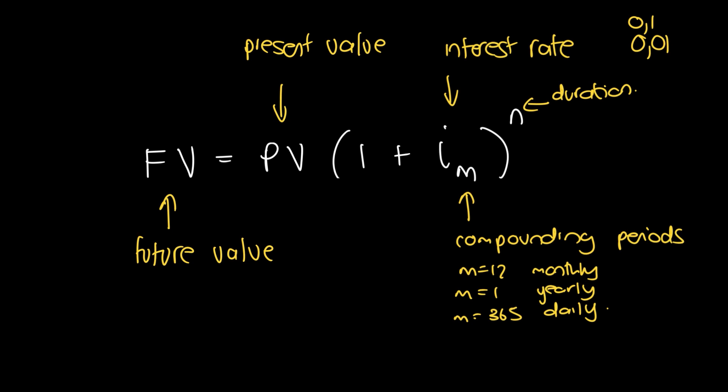A reminder that your n and your m units must coincide. So if m is 12, say m is monthly, then your n must be n months. So that's what we mean by they must coincide. Right, so let's begin and do some examples.